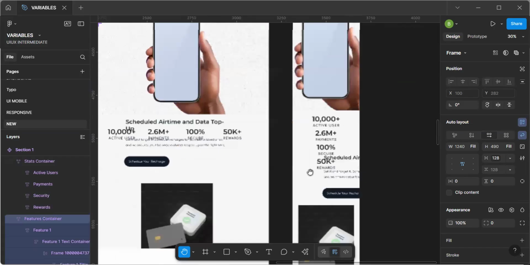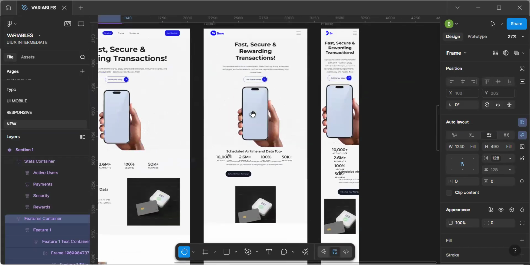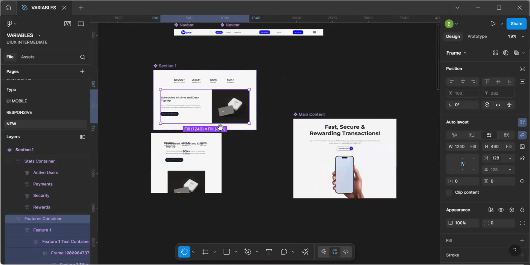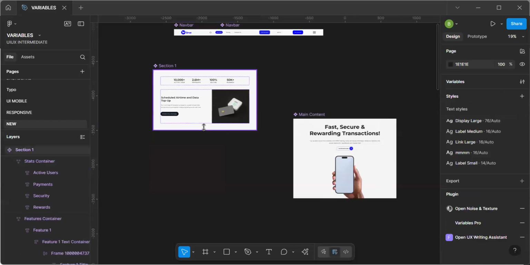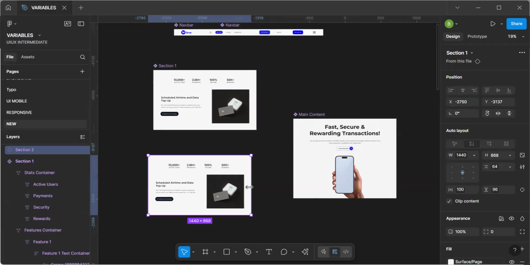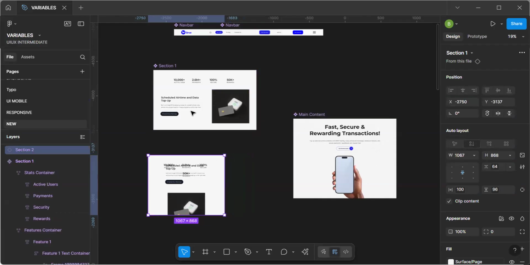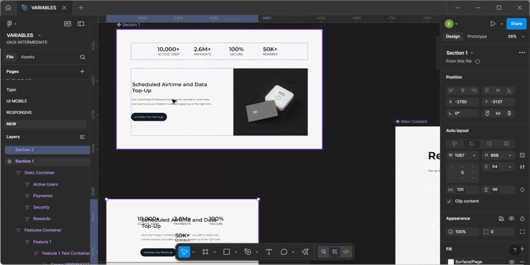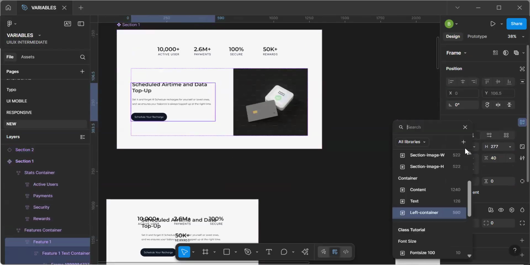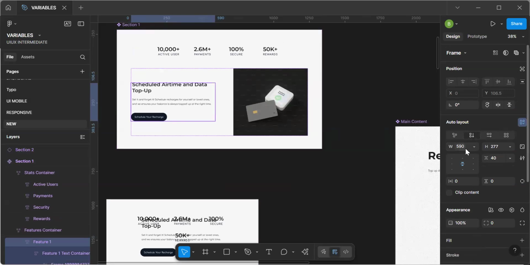Okay. We're still having a problem with this section, and I don't know why. And I still don't know why.